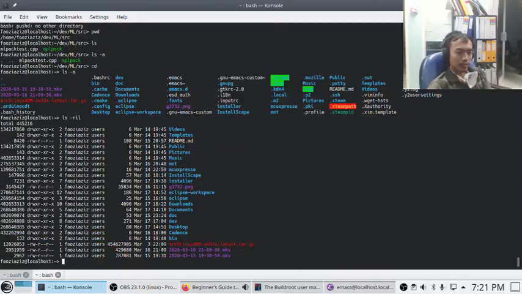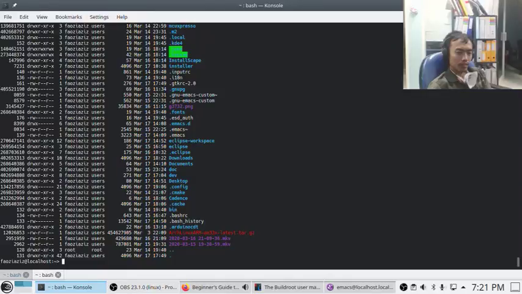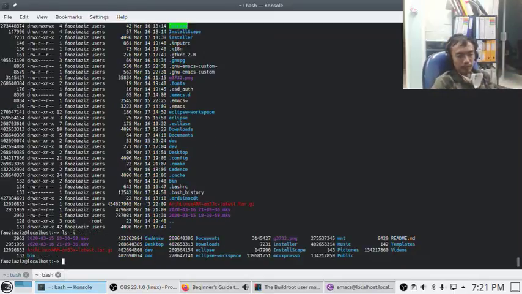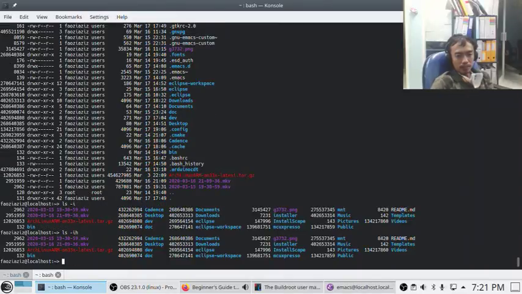Like if you create a text file with a word processor, it may have an extension called doc, or in the case of LibreOffice, it would be ODT. And that's telling you what kind of file it is. Well, Linux doesn't care. It doesn't need those extensions to function. It can figure out what a file is on its own. So the next command that I want to show you is file.